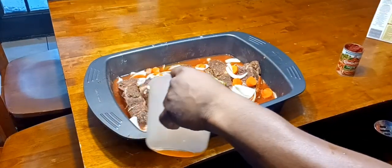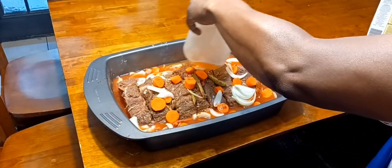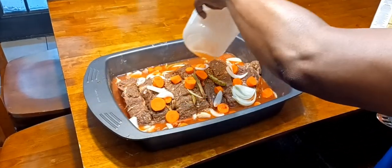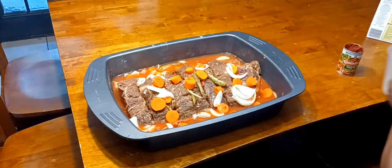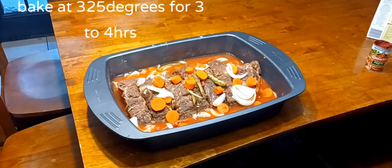Okay, so here's the last cup of the beef broth. I'm pouring it in here. That's without the tomato paste, okay? You only need that amount of tomato paste with 3 cups. Look at that. That's a thing of beauty. Now we get ready to go into the oven for 3 hours, between 3 and 4 hours at 325 degrees. And it should be fork tender or even falling off the bone. Hold on tight. Be right back.